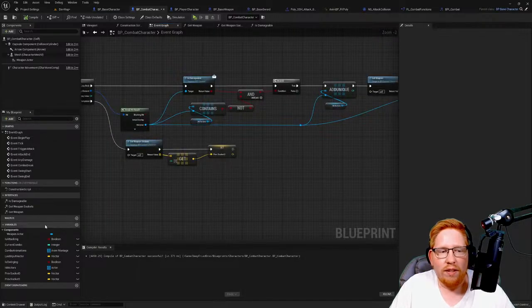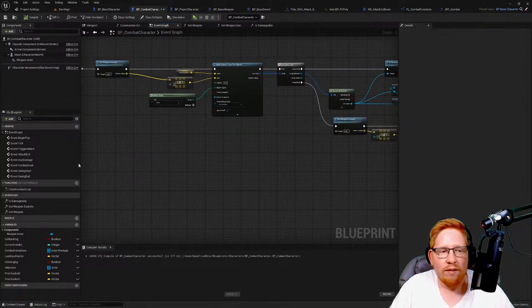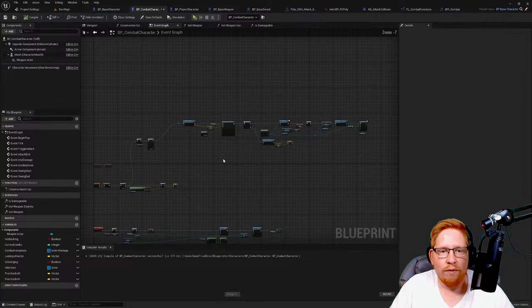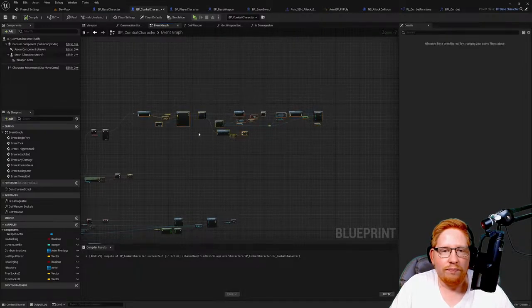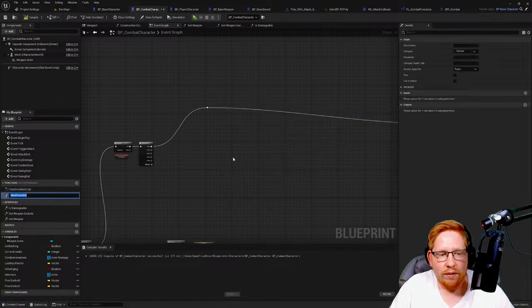Because we're using these variables and they're stored in our combat character already, we can just go ahead and drop this into a function. So I'm going to go here, collapse to function, and I'm going to call this damage trace.